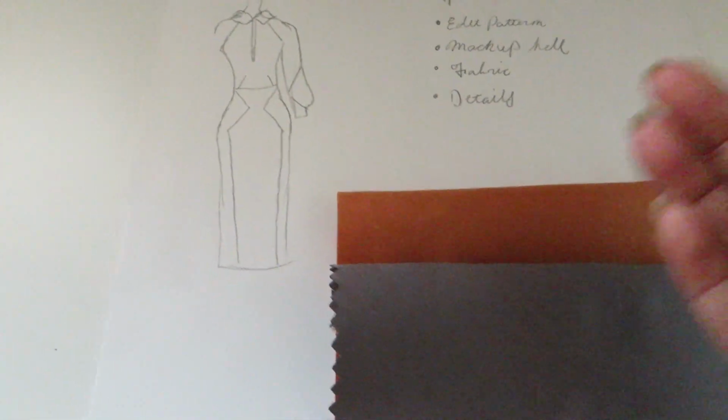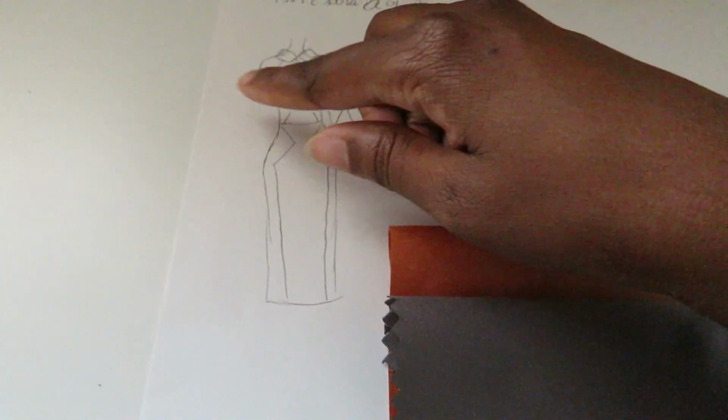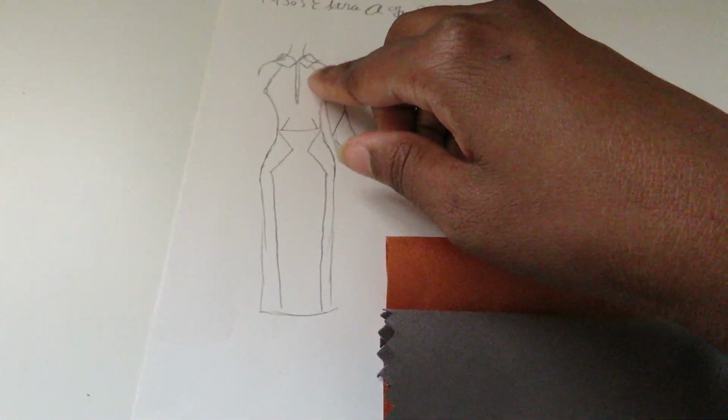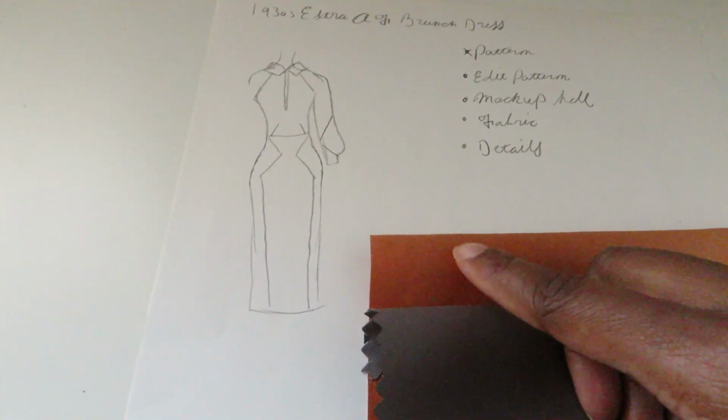Here are the beautiful fabrics I picked out for the 30s dress. The heather gray will be the collar and vestee, whereas the body will be the ale.